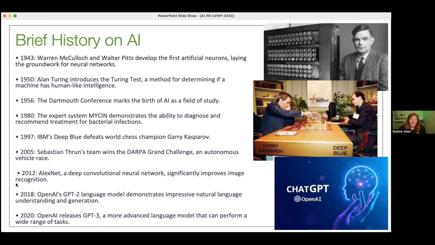And so why now? Well, because in 2018, that's when OpenAI put out a language model. And then in 2020, they made it open so that anybody could go in there and use it with a little interface. That's when the buzz started, right? And they have an API so that you can tie into it. What that means is it has opened it up to a broad audience that can utilize it and build it into their own tools. So that's why it feels like AI came around at the beginning of COVID, but really it's been here for quite some time.